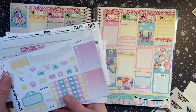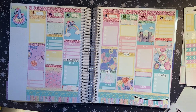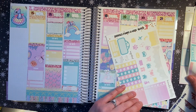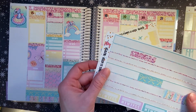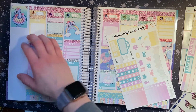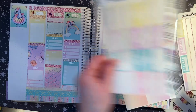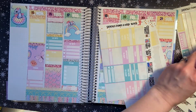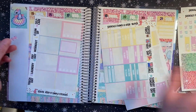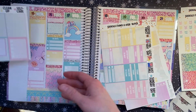Now I have an important and a work, which is great. So I think I'm actually going to use the work over here. Let's get all of the normal stickers down and then we'll do foil. I think that's our executive decision. That's what we're going to do. So I'm going to use, no, I don't want to use that. I want to use more of these glitter headers, I think is what I decided. We're going to use one of these checklists. Okay, purple header. And we are going to do work.